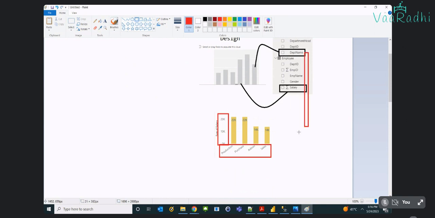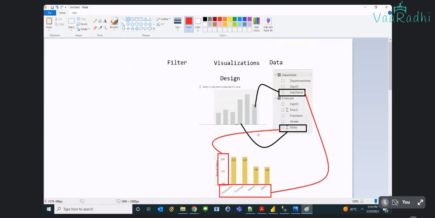Department names are getting shown here this way, and your salary is getting shown here, and you have your data rendered in your visual. Getting my point, guys? Yes, sir.